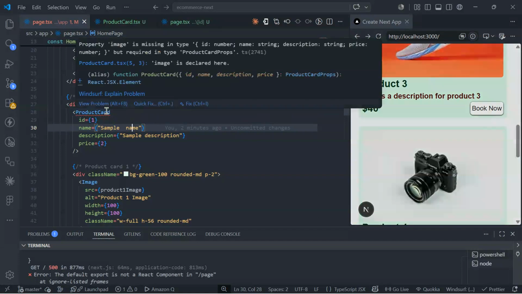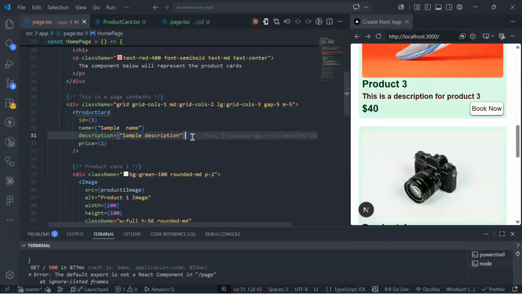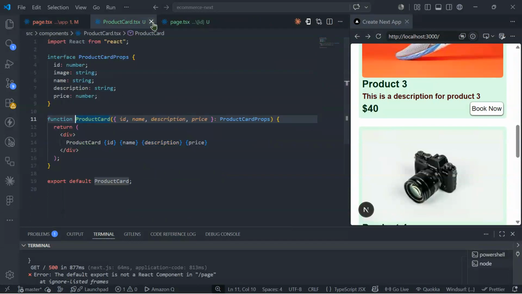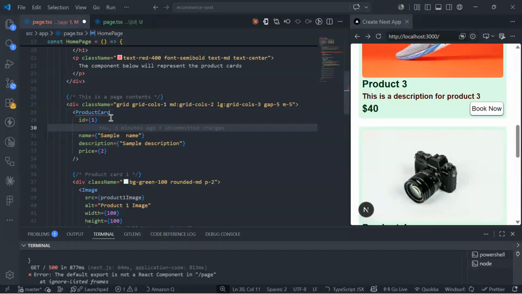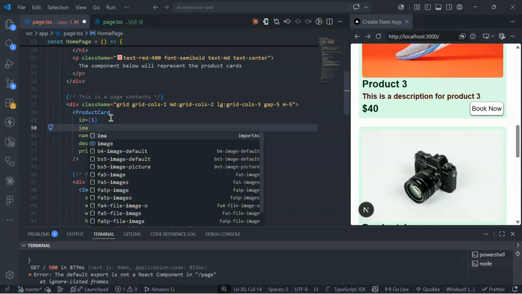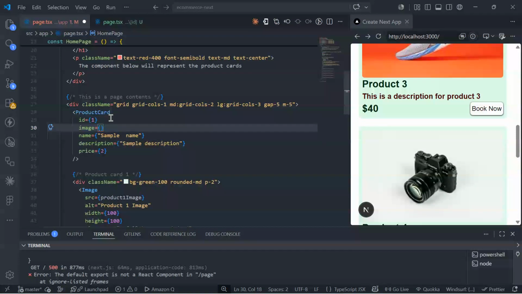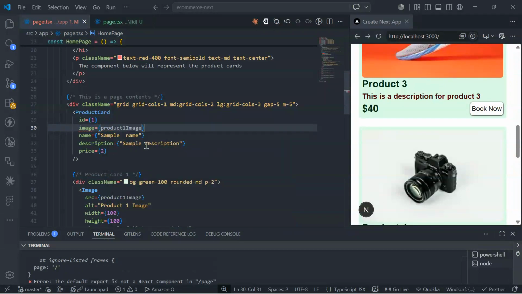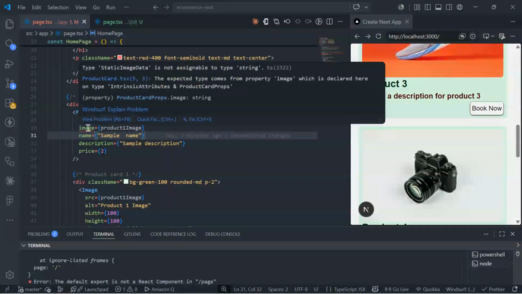So the remaining one is the image is missing. So here you want to put the image right here. I think the image was the first one. I can put it right here. So the image should be, maybe let's take product one image. Okay, what is this? This says the static image data is not assignable to the above type.